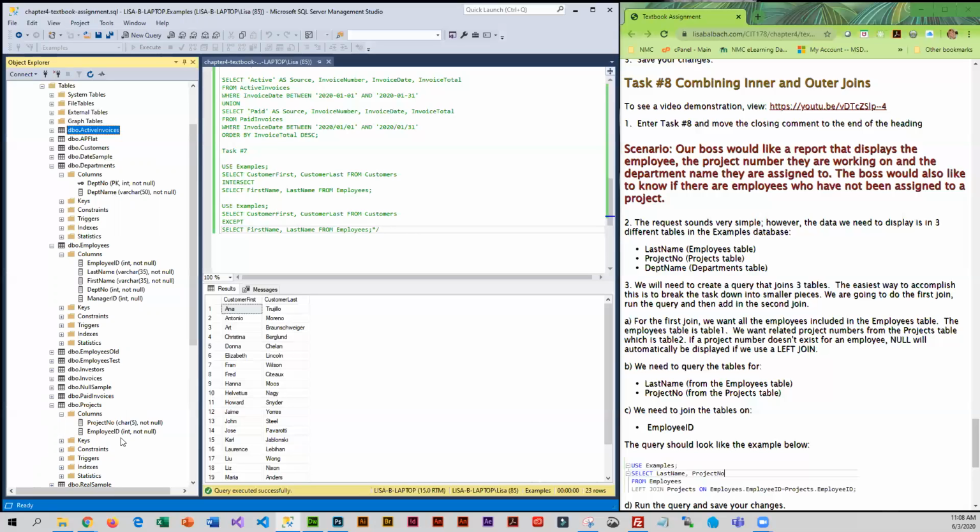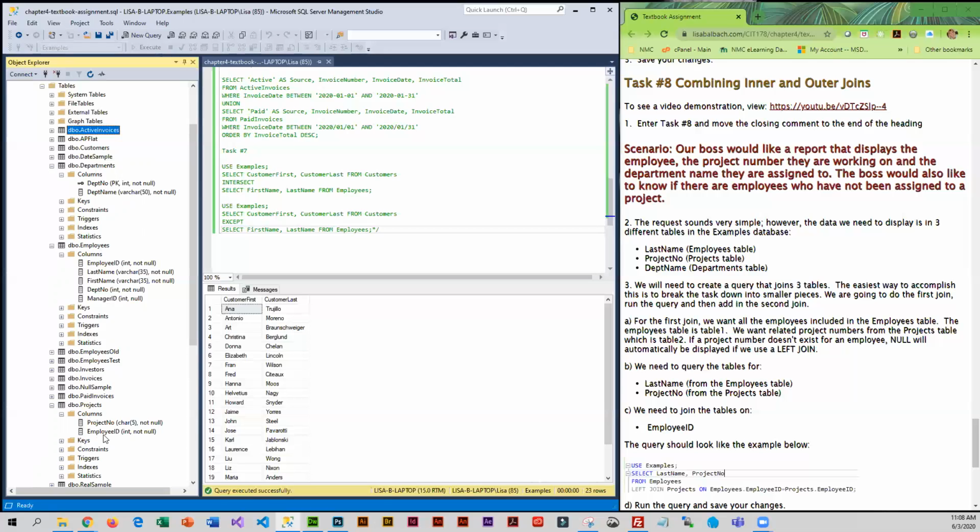What that means is there has to be that common column that connects the tables together. So we already know that departments and employees are connected using department number. But is department or employees connected to projects?